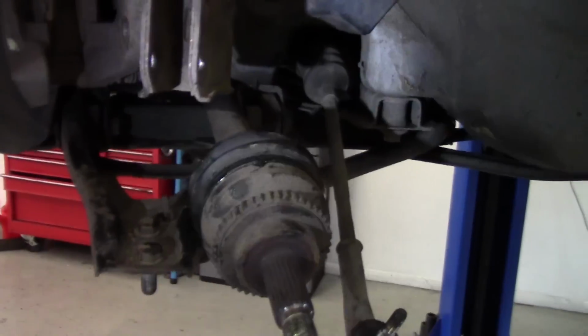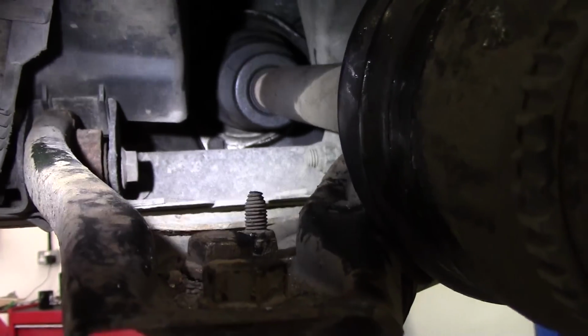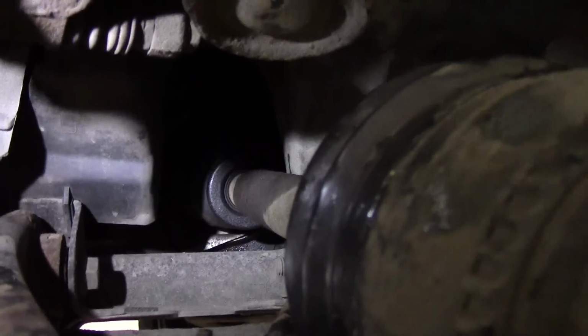Okay, so I'm going to change this drive shaft out and I'll just show you what I need to be doing. Steady there, folks. Okay, I'm changing this drive shaft. You can get a CV joint apparently, but for the labour involved, and I think it's about £20 difference, it's not a lot of money. I've got to go inside there and there's three bolts in a triangle to remove this out of the gearbox.